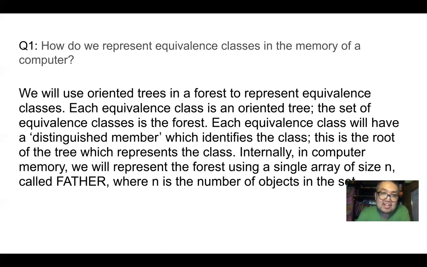So number 1, how do we represent yung equivalent classes sa memory ng computer natin? Obviously, pwede tayo gumamit ng oriented trees. So each equivalent class will belong to an oriented tree. At the same time, since yung partition, kapag nag-partition tayo, disjoint yung element, ganun din yung oriented tree, di ba? Kung ilalagay na isang forest, disjoint sila. Later on, you will see how we can actually represent yung forest using an array. So, we will do that later.